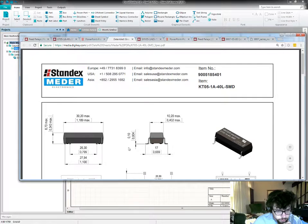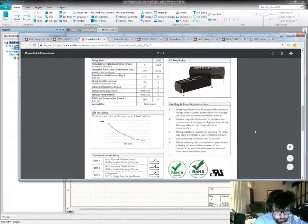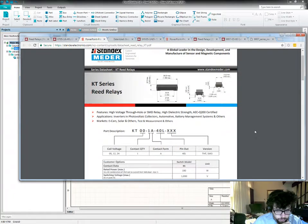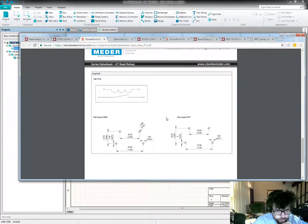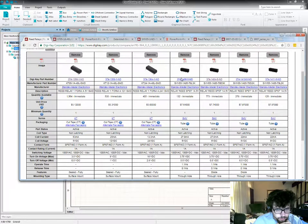Bigger. Is there anything really unusual in this data sheet that it calls out? Not really.